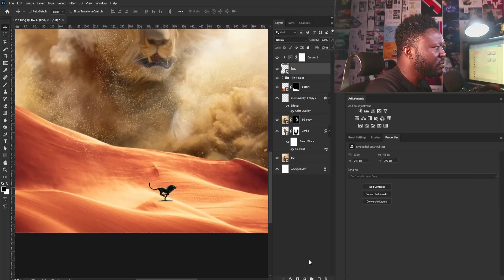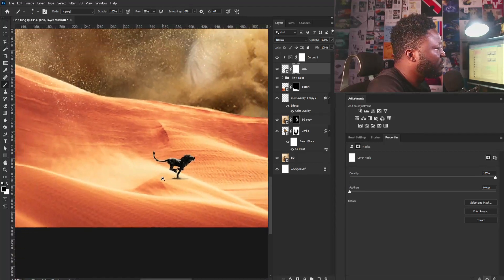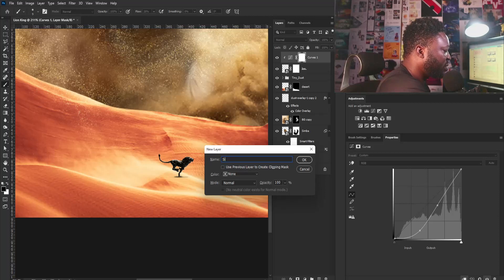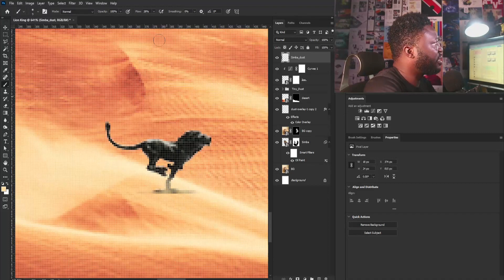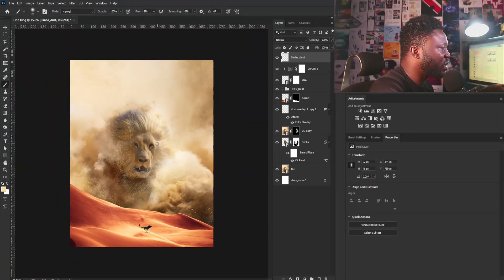I'm going to add a layer mask to the symbol layer, zoom in, and select the brush tool. I'll reduce my brush size and gently take this out to make it look more like the shadow of Simba. Then I'm going to create a new layer by holding Alt and clicking the New Layer icon, and call this Symbol Dust. I'll hold Alt and click to sample a color from here, zoom in, and gently apply it. I'm going to reduce the flow a bit more because I don't want the dust effect to be too strong on my subject. I know the colors look a bit off right now, but before we end this tutorial you'll see how beautiful it's going to look.